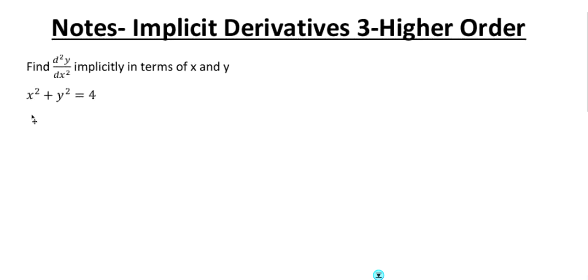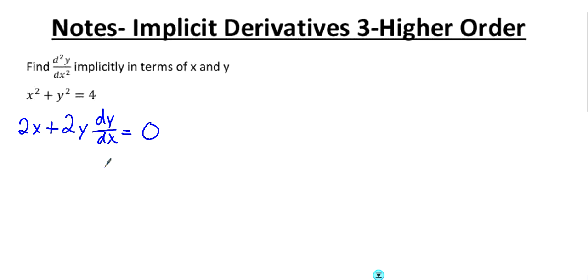So we always take the first derivative first. That's how it kind of works. So you get 2x plus 2y dy over dx equals 0. Okay, so that we know how to do. So derivative of x squared, 2x, derivative of y squared is 2y dy over dx, because we took the derivative with something with y in it, and the derivative of a constant is 0.